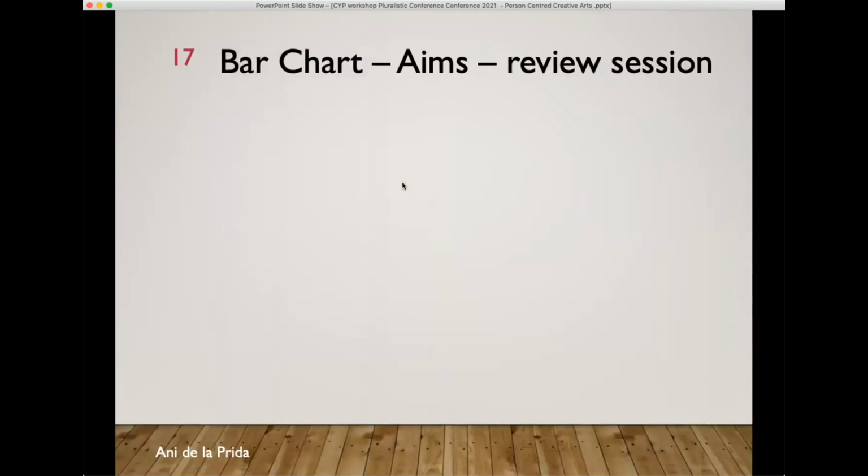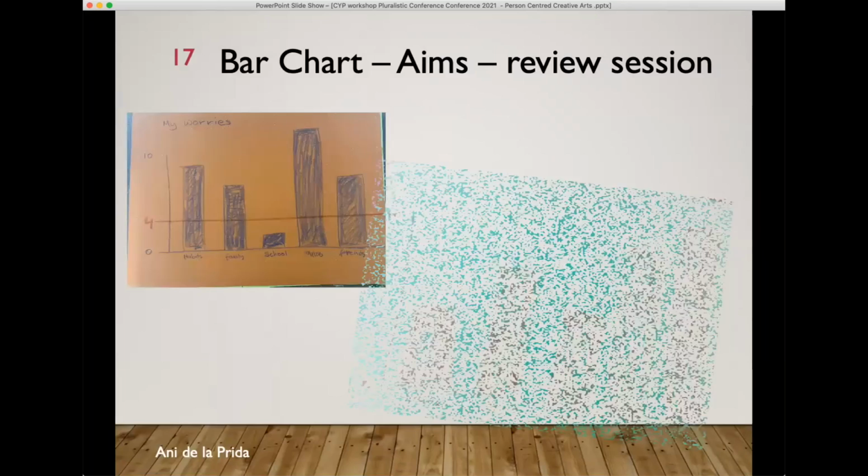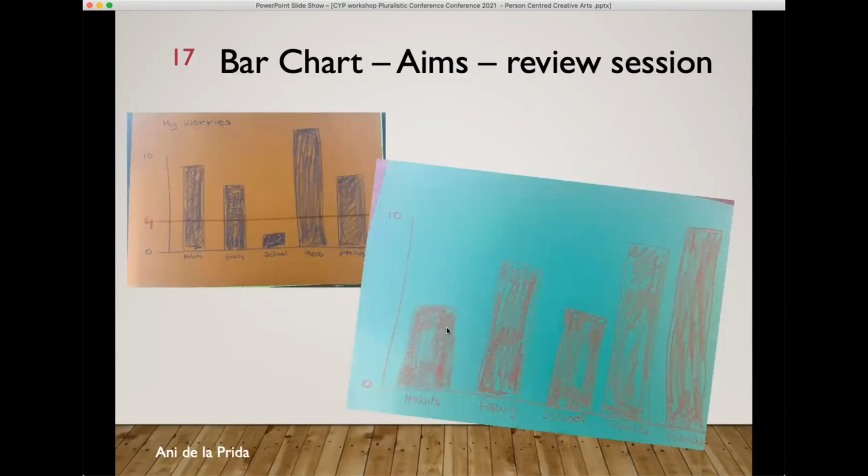Within a very short space of time, actually, things started to change. So we had another review session. Rima's worry about her habits reduced. She was really not that bothered about them in the first place, I don't think. But look, her worries about her friends went through the roof. Her anxiety had come down a little bit. I think this must have been a year in, maybe, I don't know. School had gone up. Some things weren't going so well at school because she was having arguments with her friends at school. Family was roughly about the same.